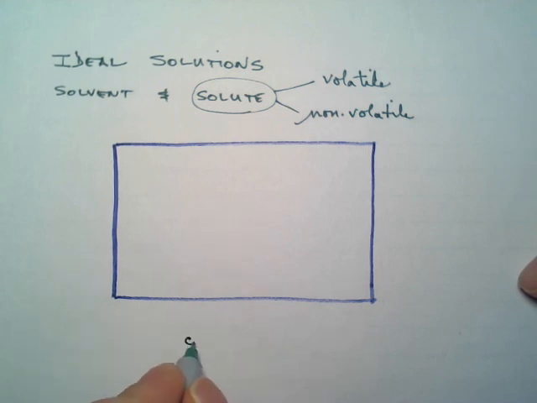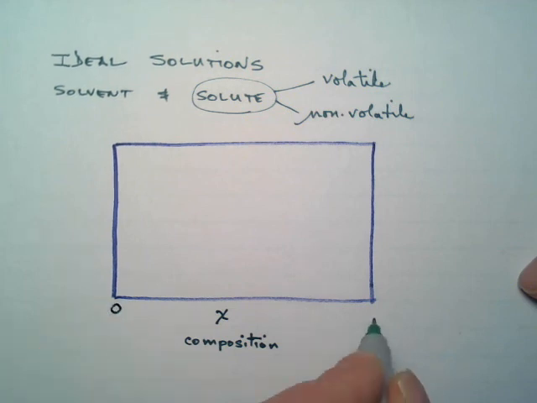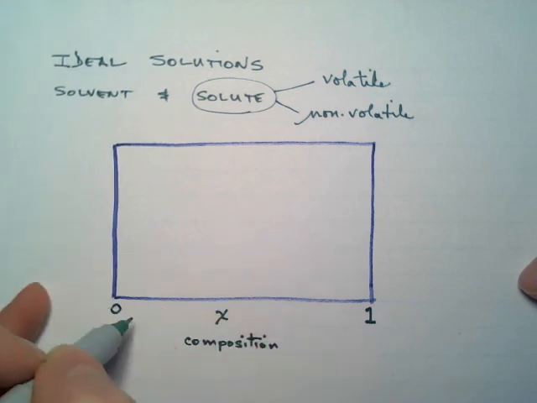I always want to have my composition for a binary system phase diagram on the x-axis, and that is written as mole fraction. It's convenient, it's unitless, and I know that my limits are from 0 to 1. So the choice I have here at the moment is whether or not to put a mole fraction of the solvent or a mole fraction of the solute. But now let's think for a moment before we decide that, and think about what's on the y-axis.